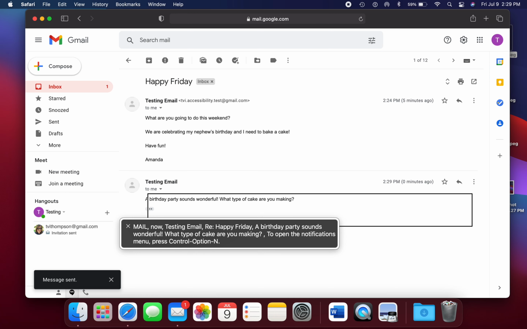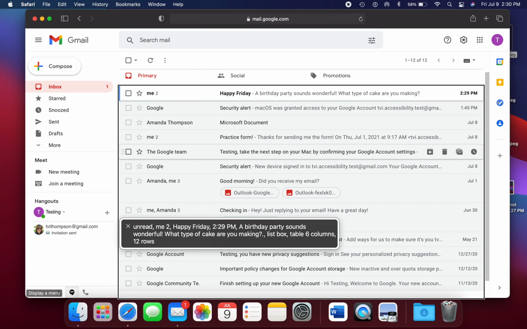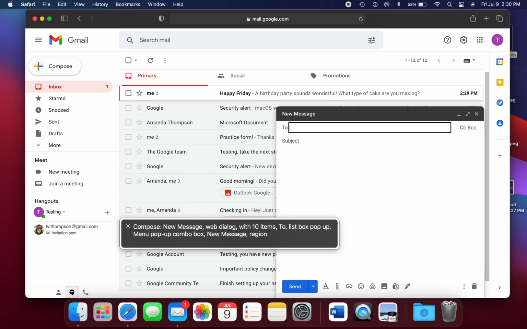Now to go back to the inbox, we could find the button for inbox by using form controls, or easy peasy lemon squeezy, we just press G for go and I for inbox. Unread. And boom, there we are. C for compose. Compose. New inbox.